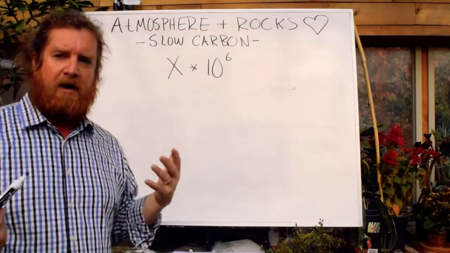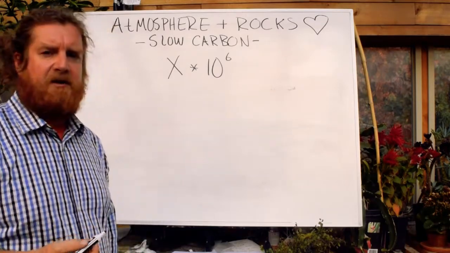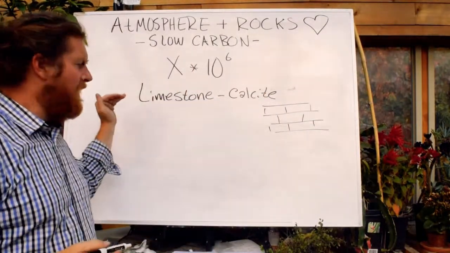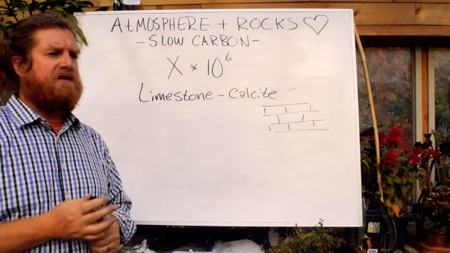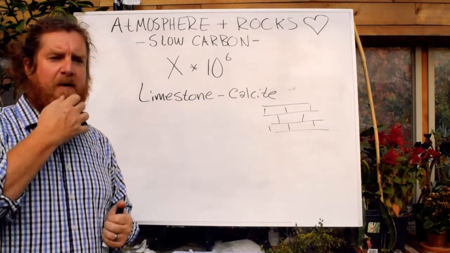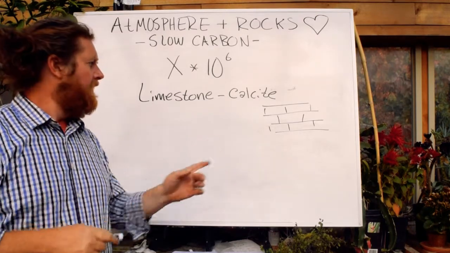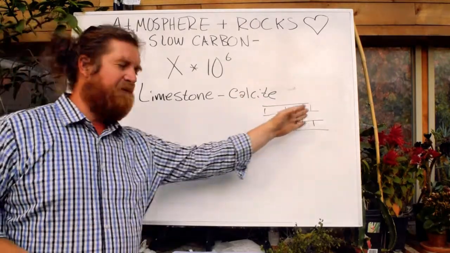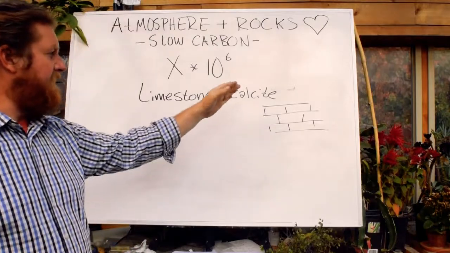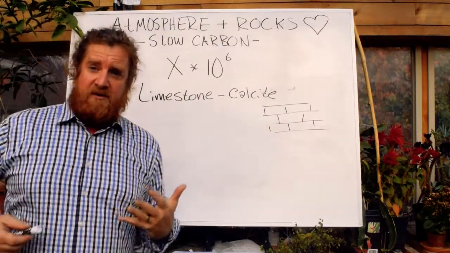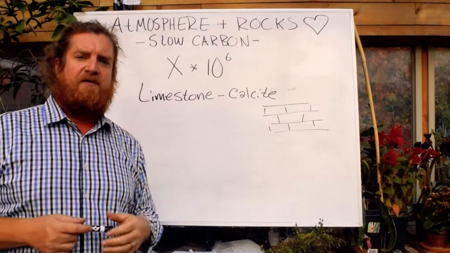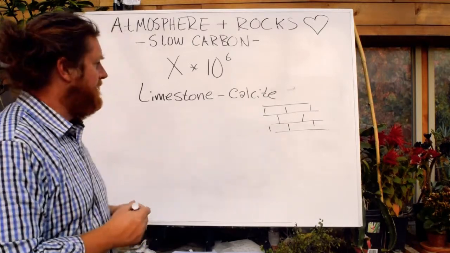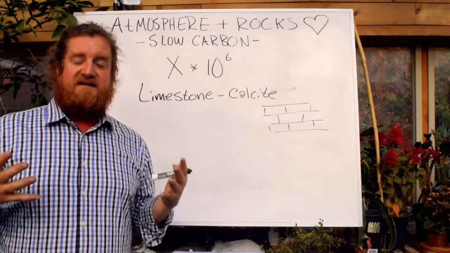The first one, the primary rock type that stores carbon, is something called limestone. Limestone is a rock that's unique in the sense that it is primarily comprised of just one mineral. That mineral is calcite. The universal symbol for limestone is this kind of brick pattern. But calcite is a really important mineral. We use it for a lot of things, and when I show you the formula for calcite, you're probably going to recognize it.